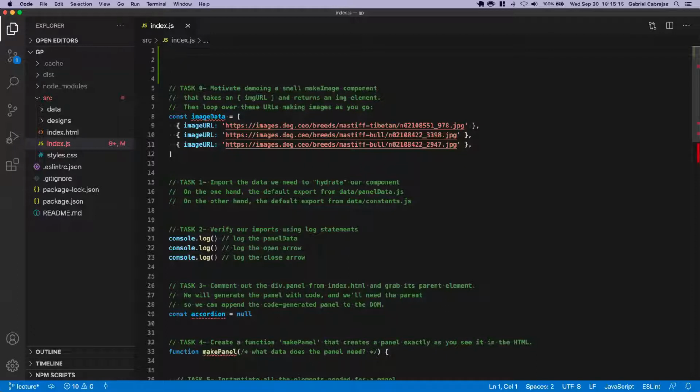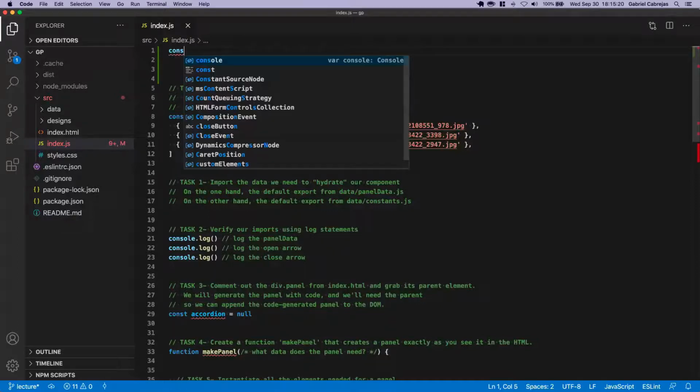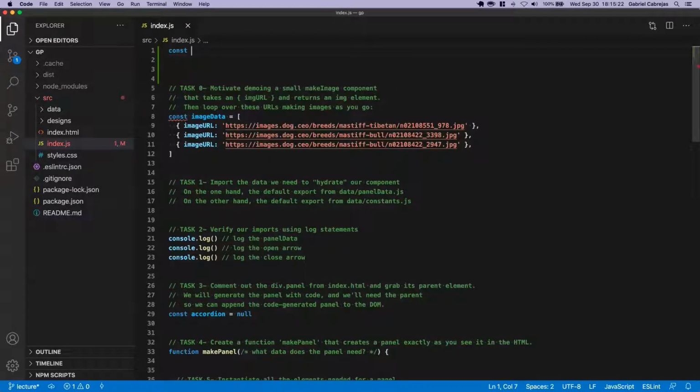So the idea here is that we start with data. Imagine const someData. Okay, this data will come from a server, but for today's purposes, we are just going to hard code it right here. Okay, for example, foo, comma, bar, comma, baz, comma, fizz.